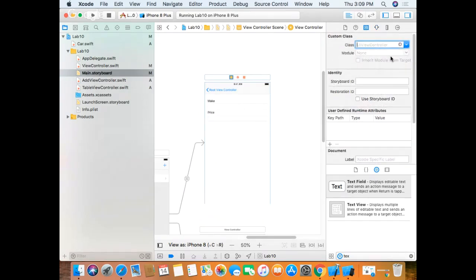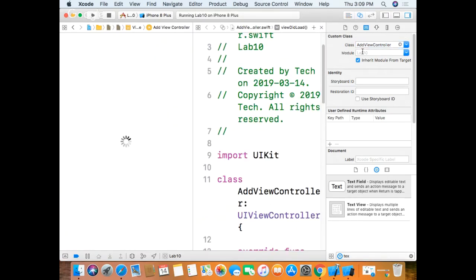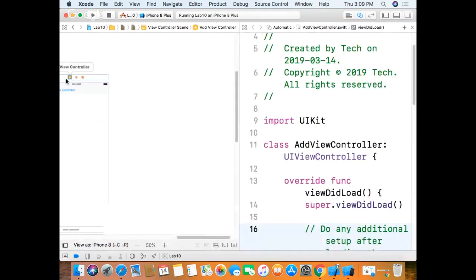So identity inspector, and we are selecting the class, right? Now we can start editing this class using the assistant editor.